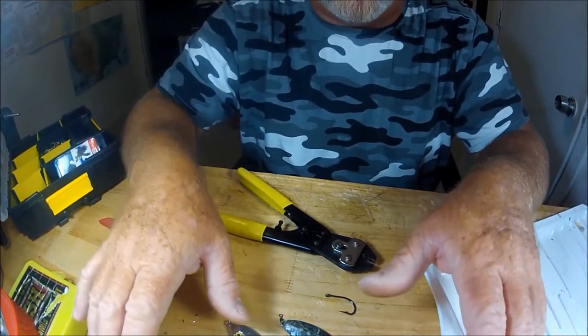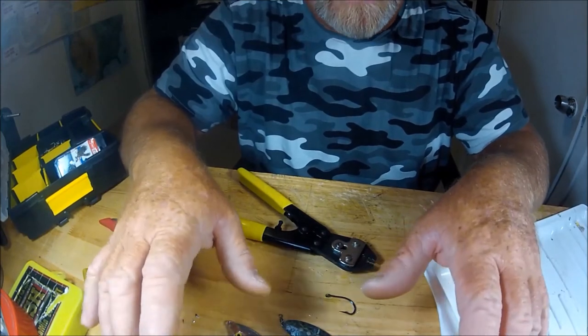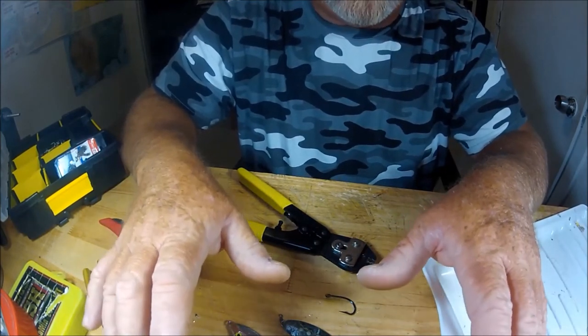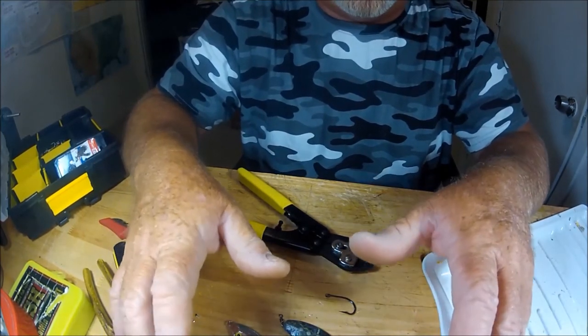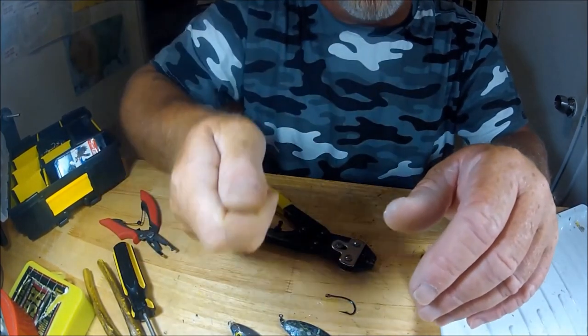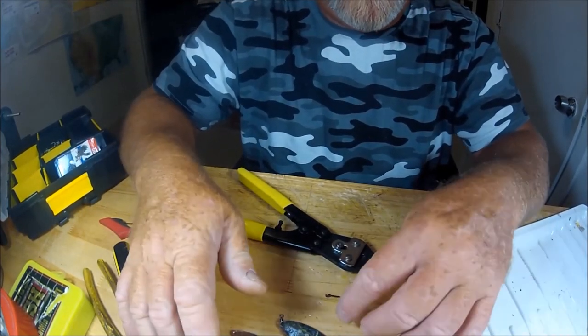I love it. I like it better than plugging because I like the jig style of fishing. Pitching and bumping the bottom and popping it and things like that. I like that.